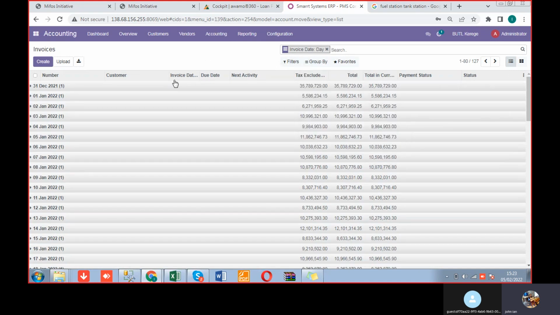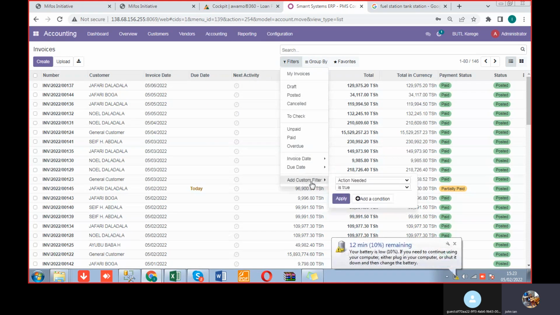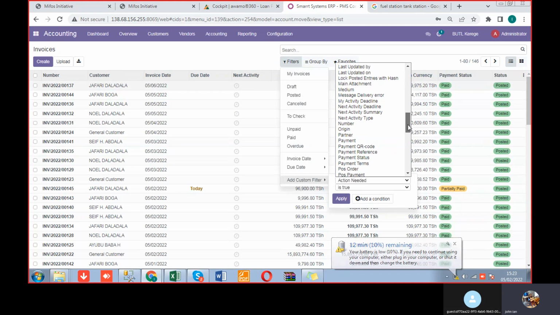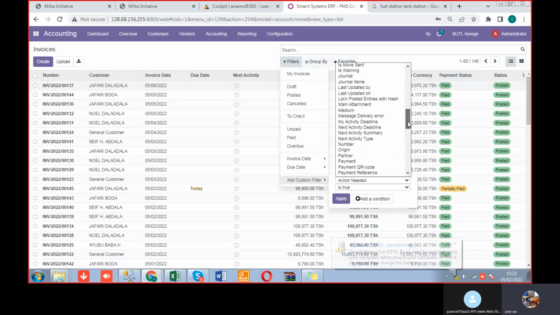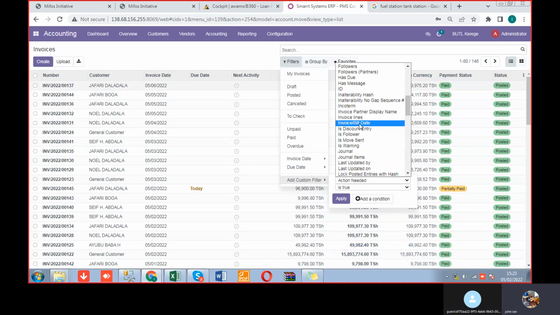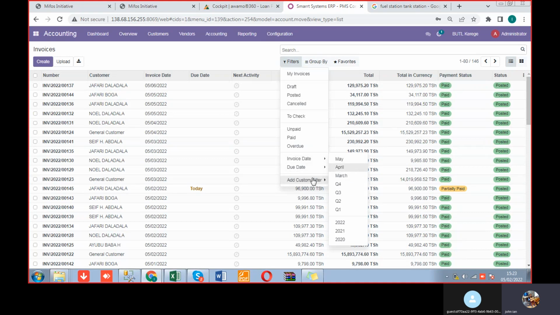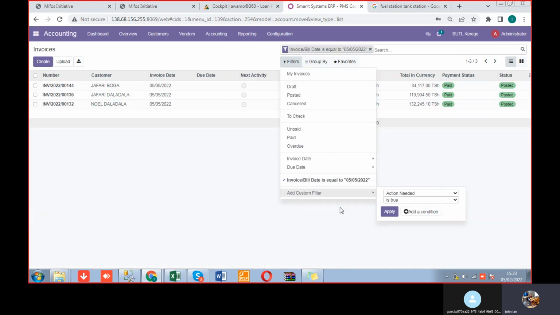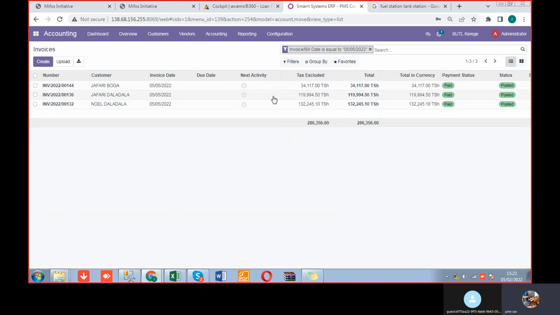So if we go here, and we say maybe we want to see for this date, sorry, let me just add a filter where invoice date, invoice bill date is equal to today. Maybe you can say even this day, and I apply. So automatically I'll be able to see these invoices for today.